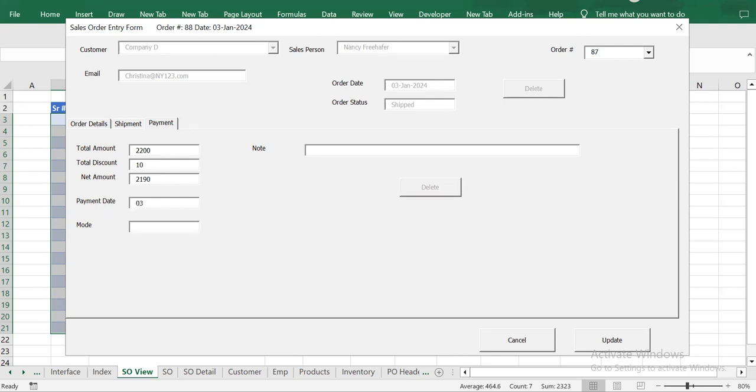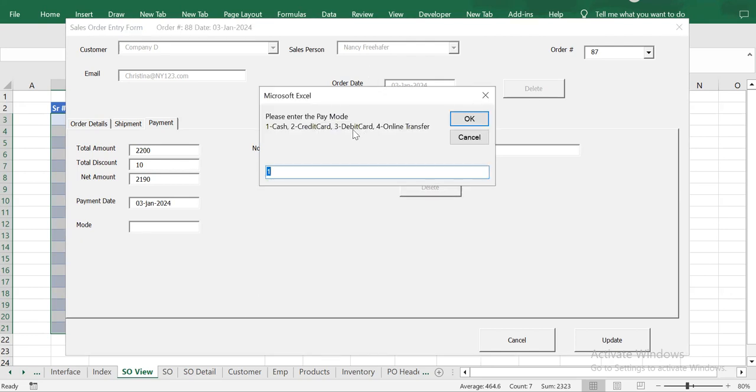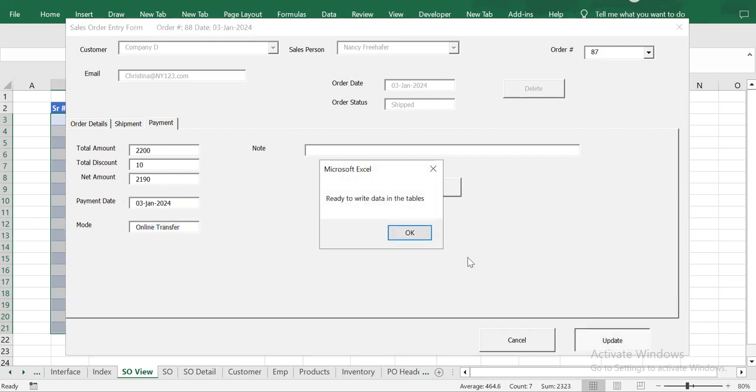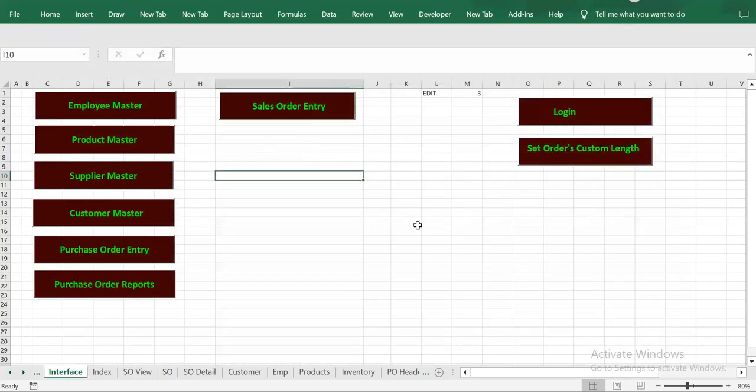Say the same day, for example, January 2024. Okay. As soon as you press enter here, it is going to ask, okay, you have received the payment, so whether it was cash or credit card or what, say online transfer, for example. Okay, so online is the answer. That's right. If you give any incorrect reply, it will keep on asking you and compel you to enter the valid data, and then you update it. Okay, this is updated. That's okay.